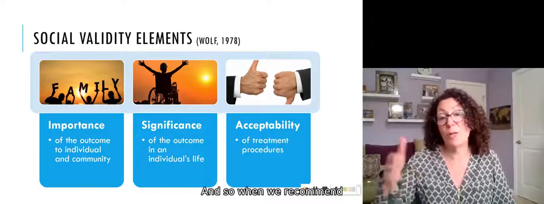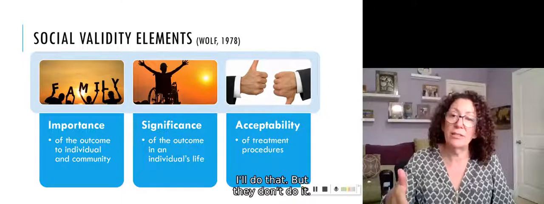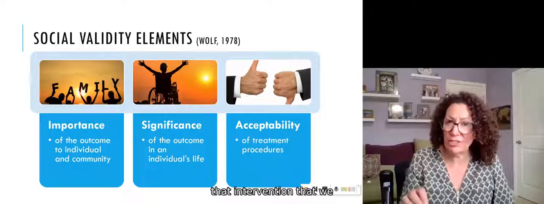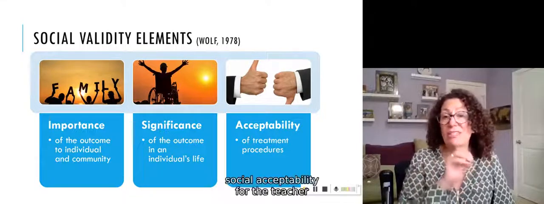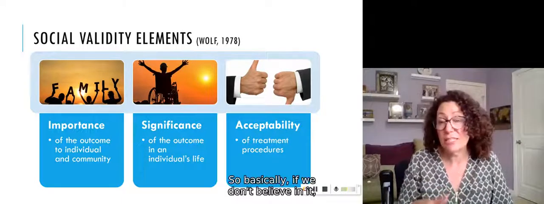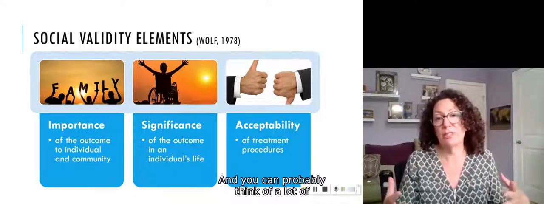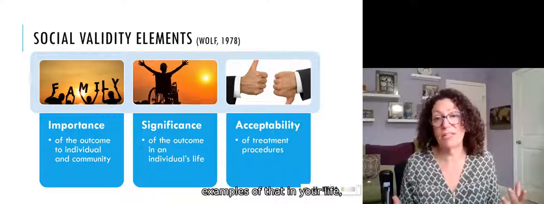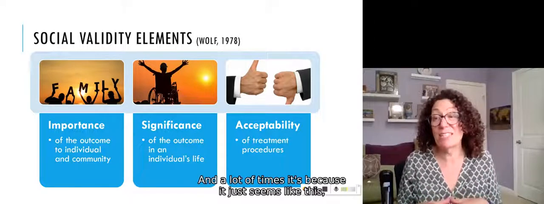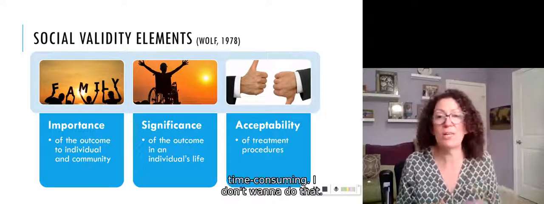And so when we recommend behavior contracts to gen ed teachers, they often will say, yeah, I'll do that, but they don't do it. And one of the reasons they don't do it is that the intervention we recommended did not have social acceptability for the teacher who needed to put it in place. So basically, if we don't believe in it, we won't do it. You could probably think of a lot of examples of that in your life, but we see it quite a bit in education. A lot of times it's because the intervention you're recommending seems too hard, too time consuming: I don't want to do that.